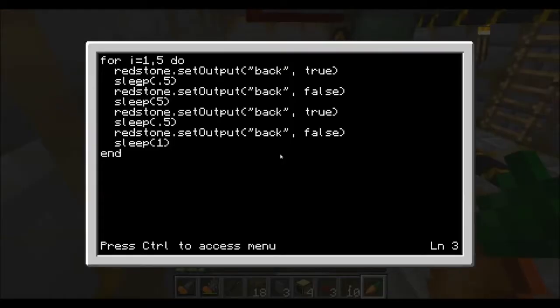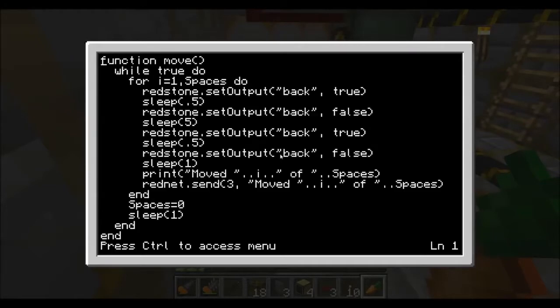So the code that I've now got to get this to listen to another computer is I basically put that move program into its own function inside of here, and I put it into a while true loop. So if this is true, then it does the for loop from 1 to spaces. Spaces is a variable I will set later in this program. The actual pulsing code is pretty much identical.